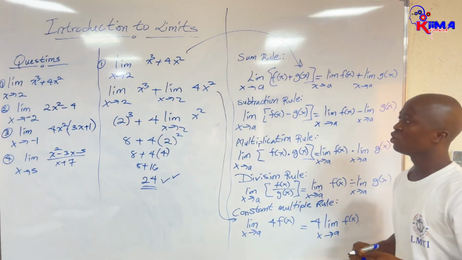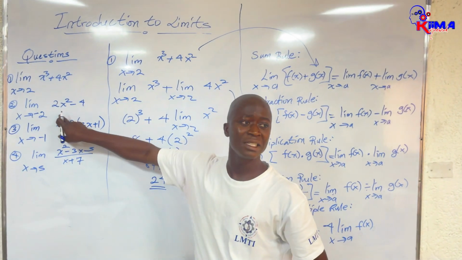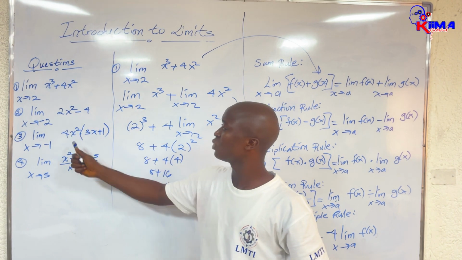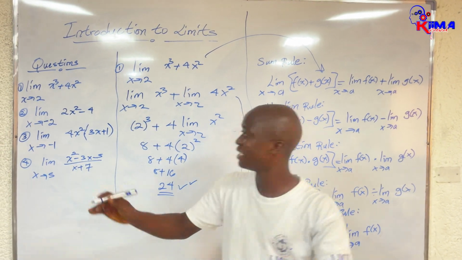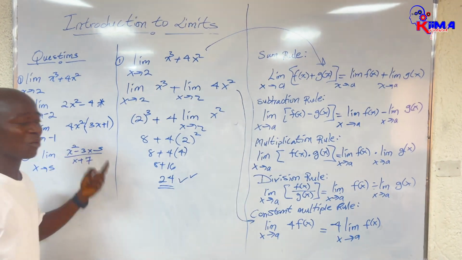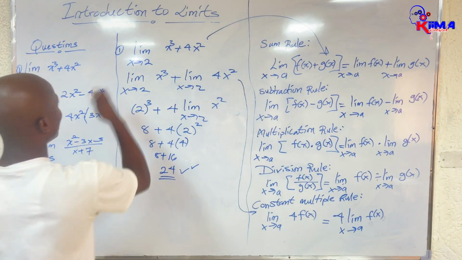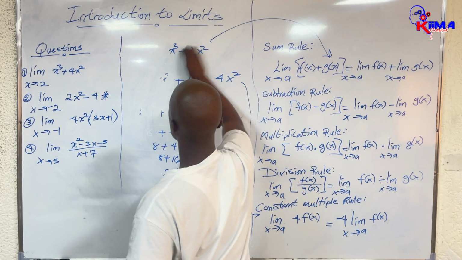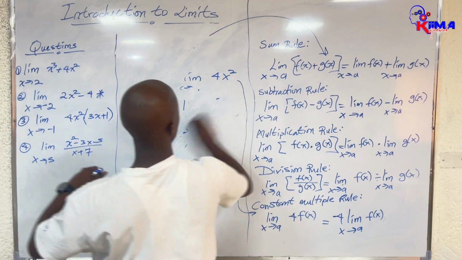So now, this is the first question. Let us try to solve. So with this first question, you can solve the second question, right? You can solve the second question. So we will jump over the second question. You can use the second question to practice. So we'll not solve the second question. We'll go straight to the third question. So now, let's erase and solve the third question.